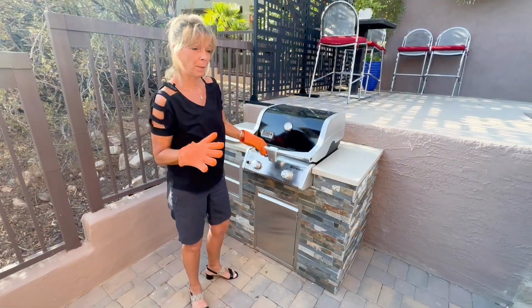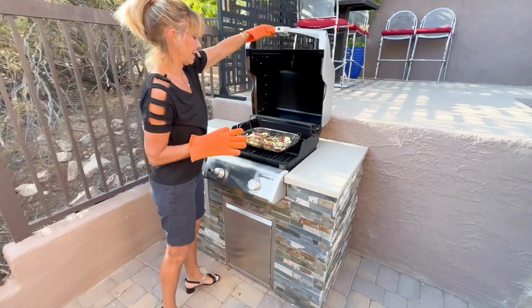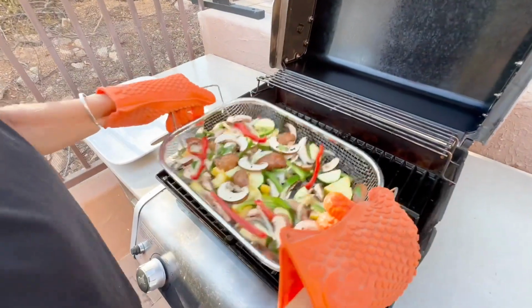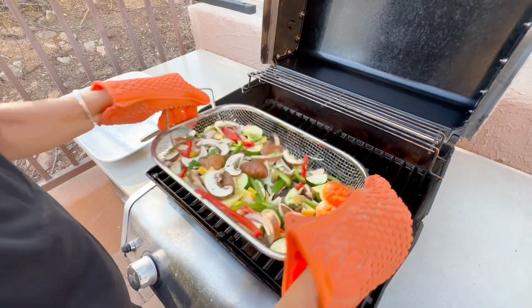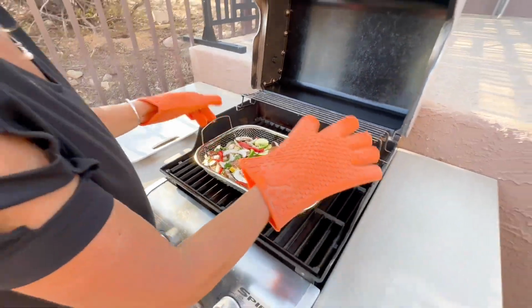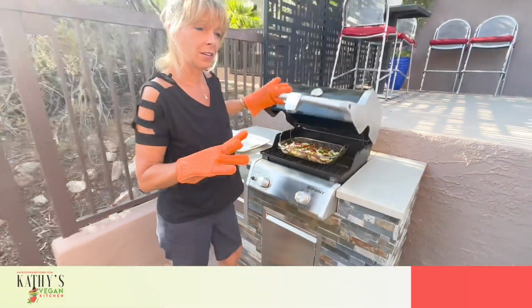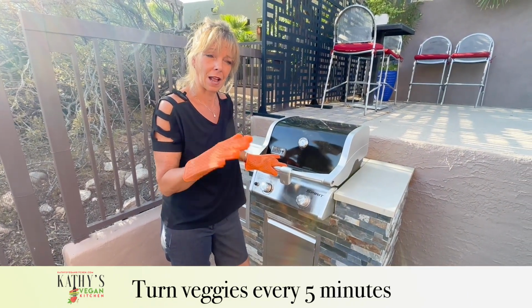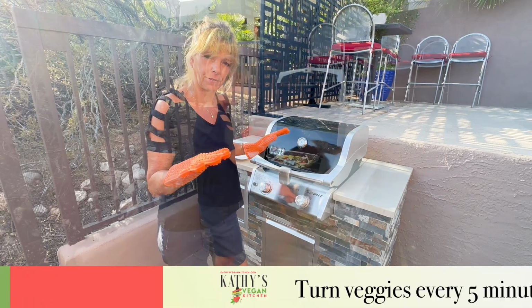Okay, the 5 minutes is up. I'm gonna open it up. And as you can see, they're cooking. I'm gonna shake them about. Can you hear it sizzle? I'm gonna put it back on and close it up again. We're gonna wait 5 more minutes, shake it again. 5 more minutes, shake it again, and we're all done.